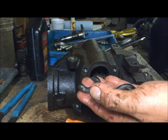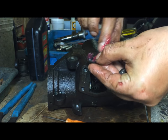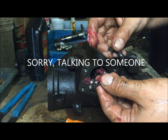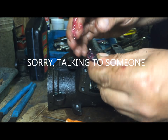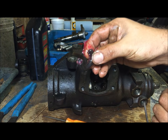this little cage. Put some wheel bearing grease in it. However much you feel comfortable with. But it doesn't really matter because I've been driving this van for a year and it works fine. So, no issues at all. It just leaked. All right, get it like that.